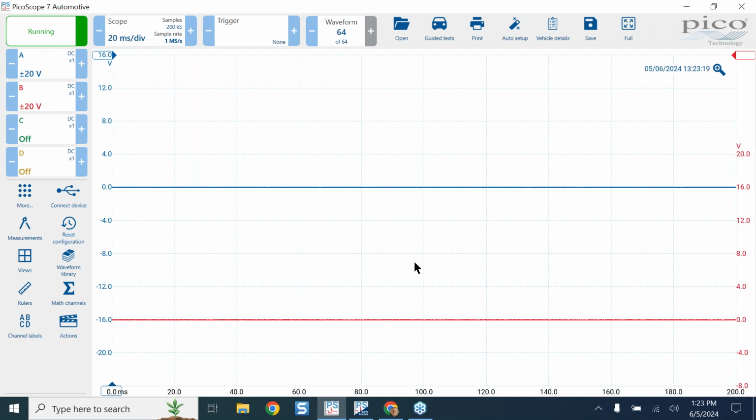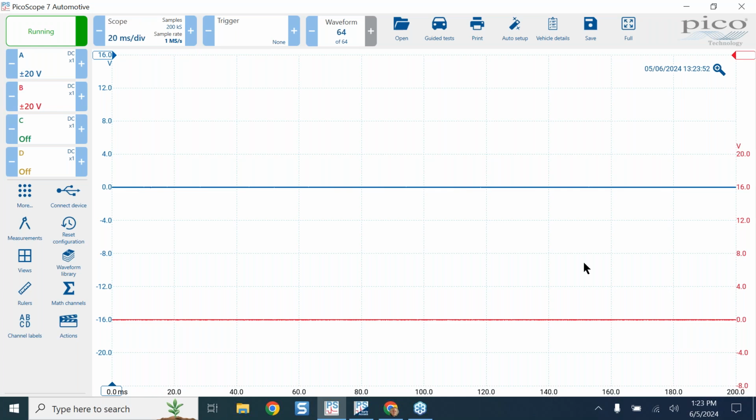So in this case here, 20 and 20, no trigger, 20 milliseconds. I've got my well-defined zeros. I'm pretty good. Now, step one in your startup settings is just get the scope the way you want it. So every time I hit the reset configuration button or I start the scope, and remember, the way to start the scope is the scope is plugged in first and then the application is launched. You can skip a whole step if you don't do it the other way around. So plug in, launch. This is how that scope is going to start every time.